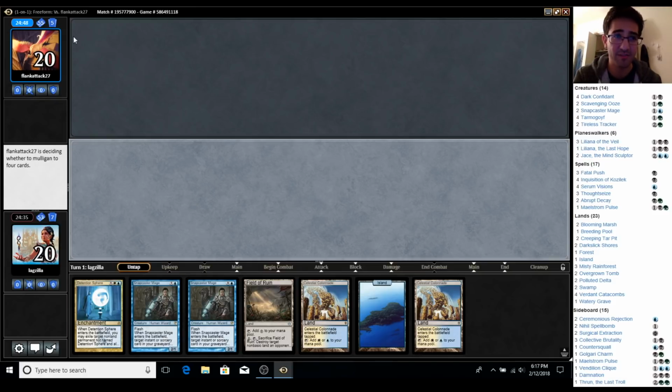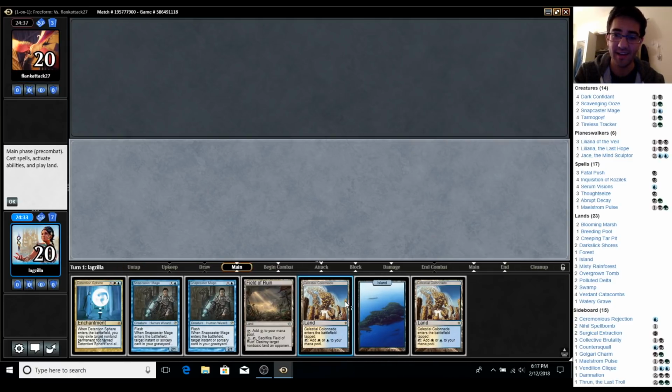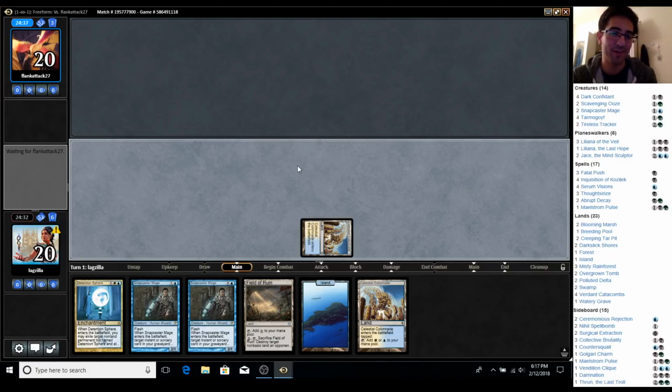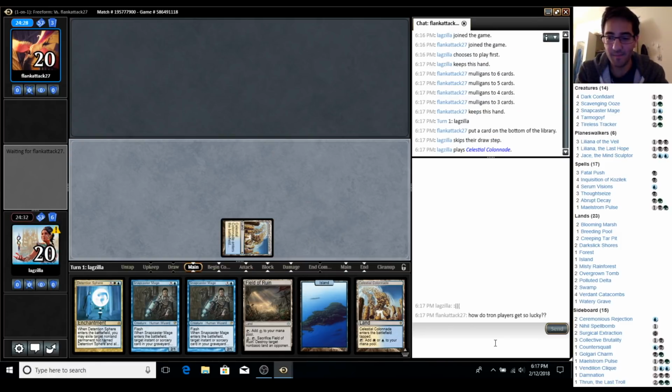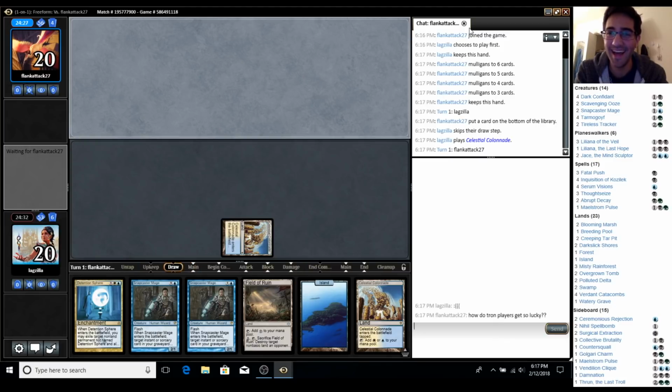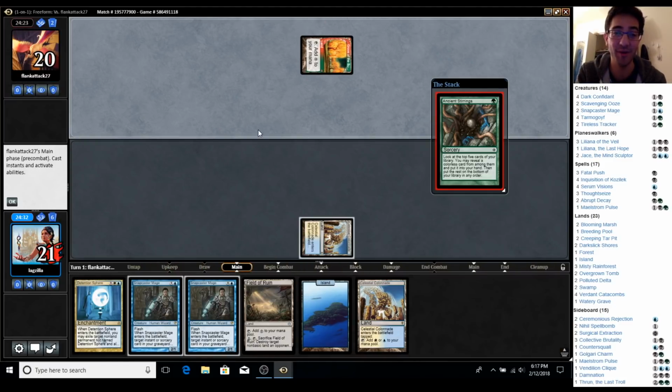Looks like opponent's mulliganing to 5. That's rough. That is rough. 4? Oh, jeez. 3? Oh, God. I mean, honestly, if any deck can win on a mulligan to 3, it's probably Tron, right? It's like rip Tron, and then win. I don't know. I have no idea.